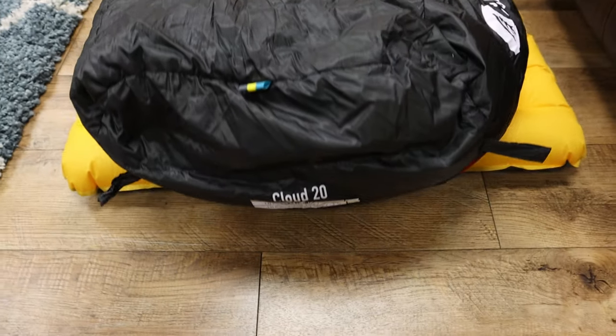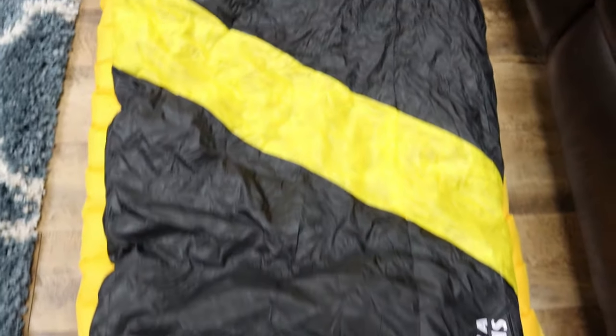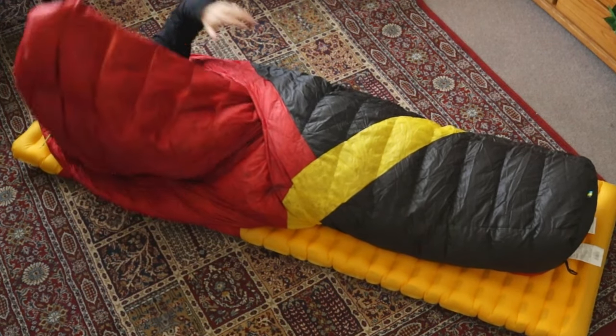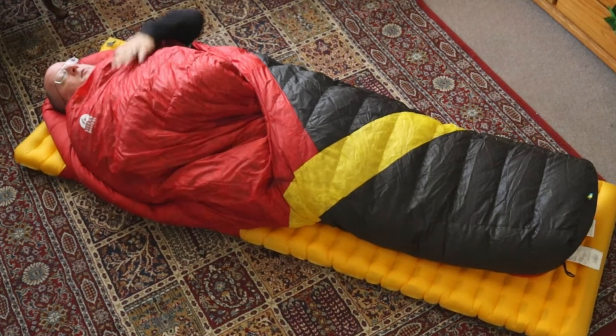Another bag with innovative features for side and stomach sleepers is the Sierra Designs Cloud 20 Degree Rated Sleeping Bag. This is something of a hybrid between a quilt and a sleeping bag. From top to bottom like a normal sleeping bag, you have an insulated hood, so you don't have to carry something extra to keep your head warm. Unlike a sleeping bag, instead of a zipper coming down the side, the bag is basically a folded quilt on top that wraps over and seals up with your own body, keeping the top very wide. This allows you to move your arms and get them up above your head if you're on your stomach. The bottom still functions as a regular sleeping bag because it is enclosed, and there's an open baffle at the bottom so you can push a foot out underneath it if you need to.